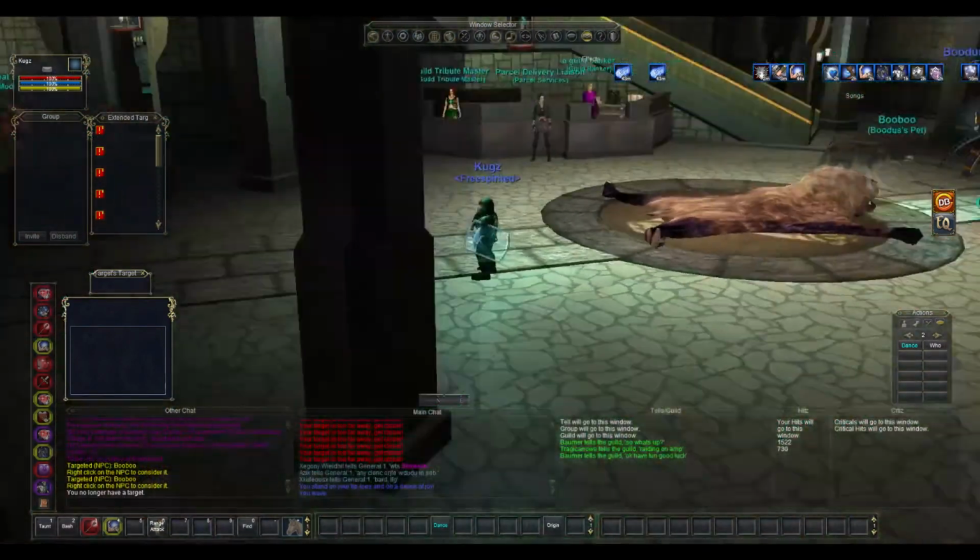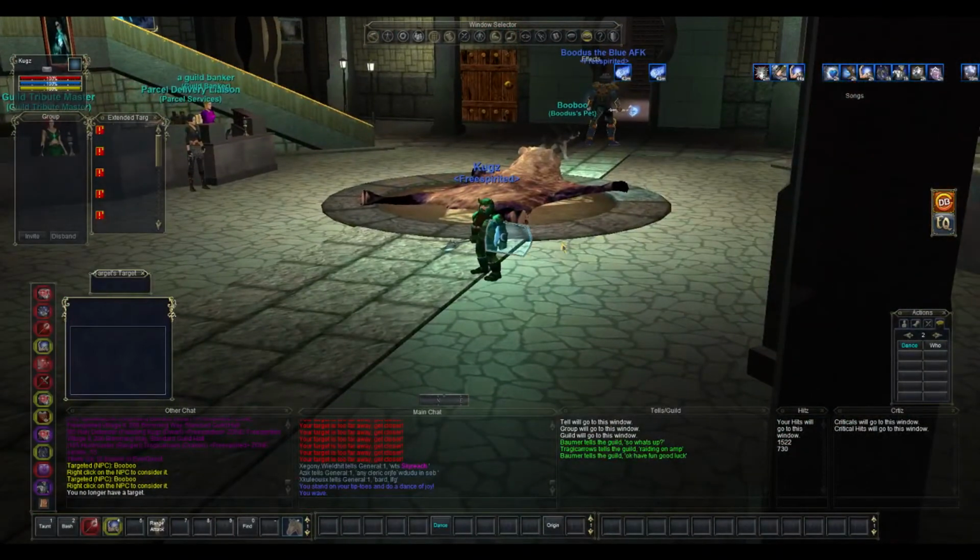Alright, so again, I just want to stress that this is how I would do my UI. I'm making this video for friends and new players that want to get into the game, and just let you know, you don't have to deal with the spam. Spend some time with your UI. It'll make your gameplay experience way better.